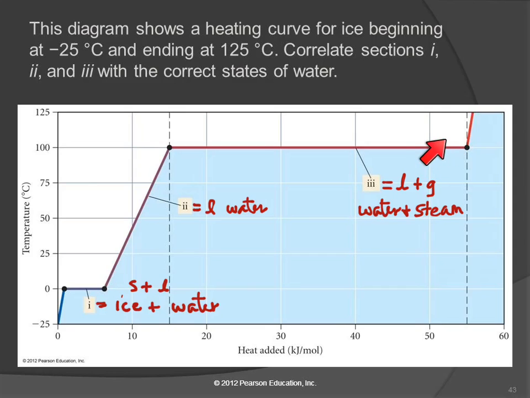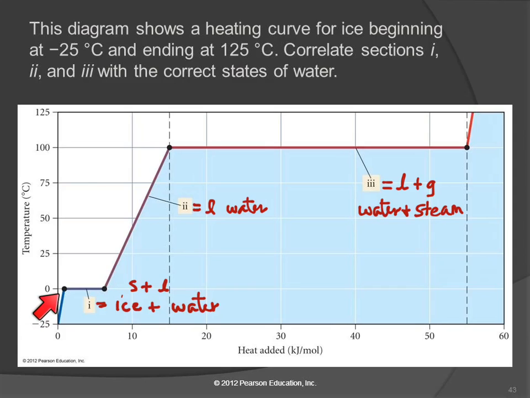And then once we get to this point where all of the water has been converted to steam, what do we have present here? The gas, just the steam. And this is not just true for water, this is true for most substances. There are some substances that do some kind of funny things. And there are some substances that when you heat them, they don't actually melt, they fall apart. They decompose. Okay, like sugar. If you heat sugar, it doesn't actually melt, it caramelizes. It undergoes a chemical reaction.